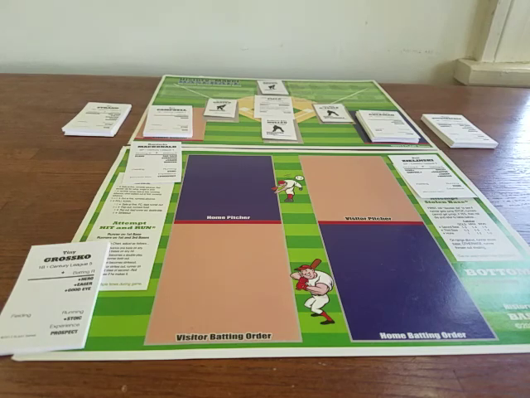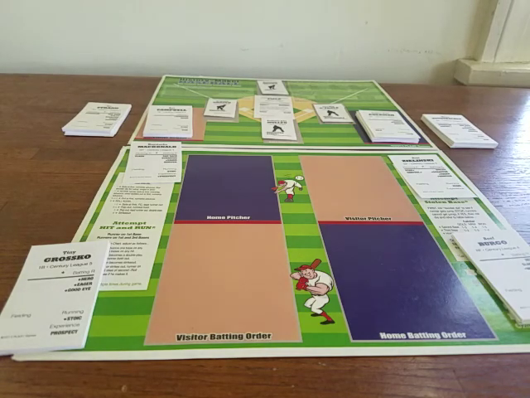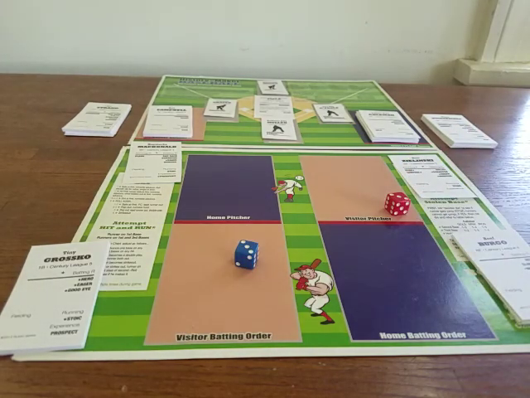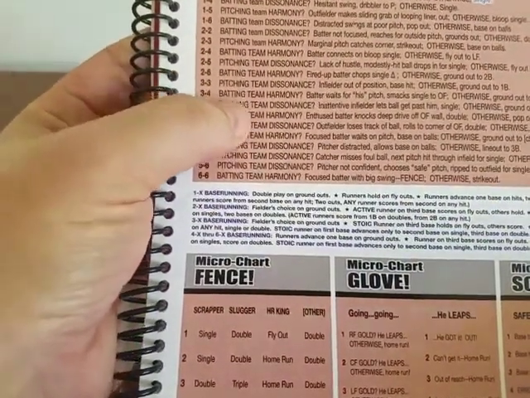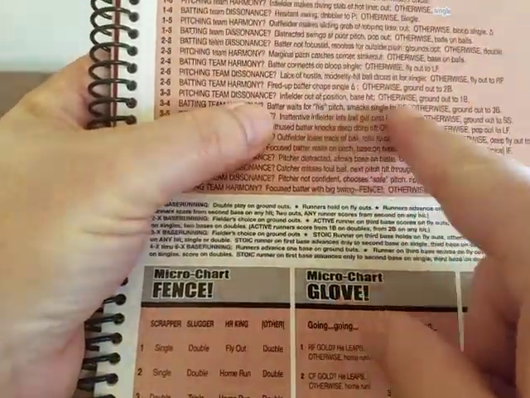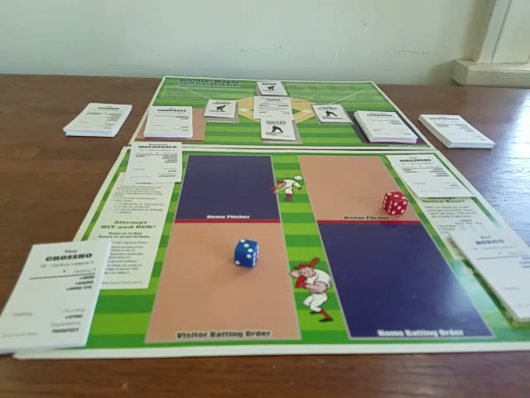And we'll go to the chemistry chart where both teams have been predisposed to be neutral since it's the first game of the season. I guess I could have made them both harmonious, but I just made them both neutral. All right, here is the chemistry roll for Tiny Grosco. 3-3 on the chemistry roll. 3-3 says pitching team dissonance. No, they're not dissonant. If they were, it'd be a base hit. Otherwise, it's a ground out to first. So Grosco grounds to first.